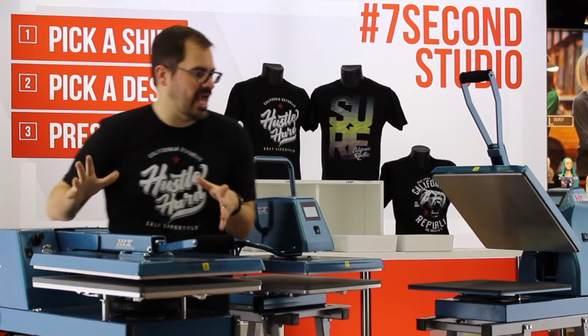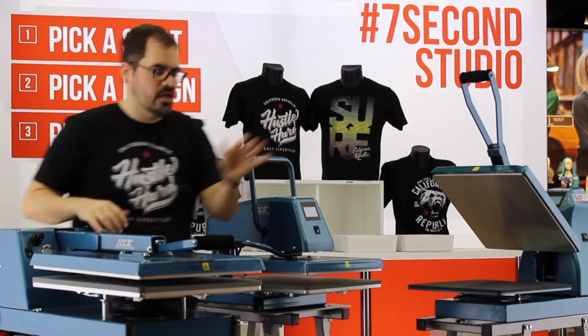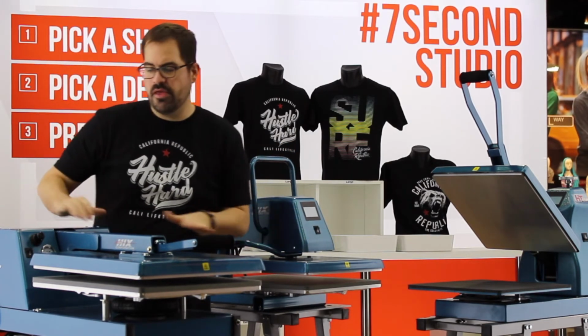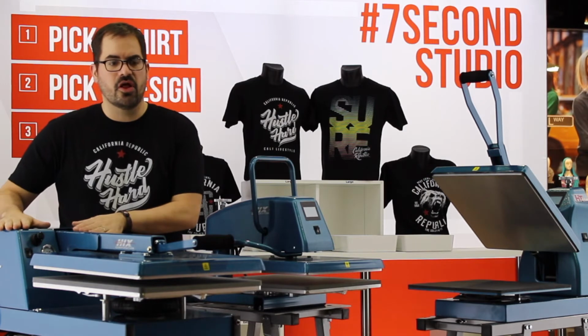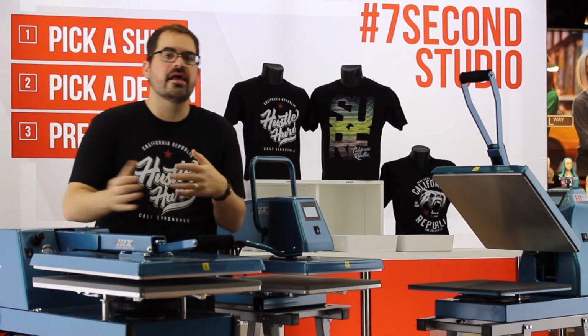Now, let's just talk about the economics of these machines. So you're looking at about $1,025 for this machine. You're looking right around a little over $1,500 for the Swingman model, and then you're into the over $2,500 range for the fully automatic machine. Let's just talk about the economics and the ROI of these machines.